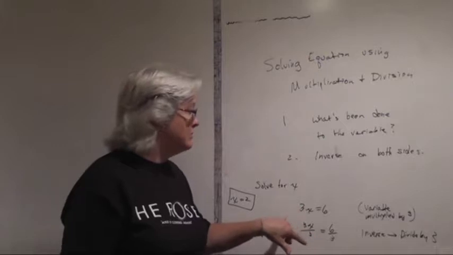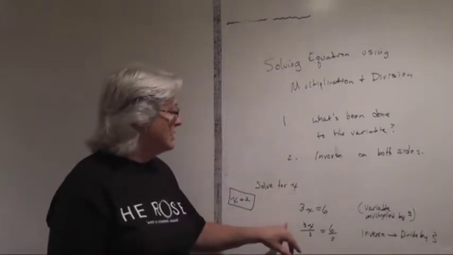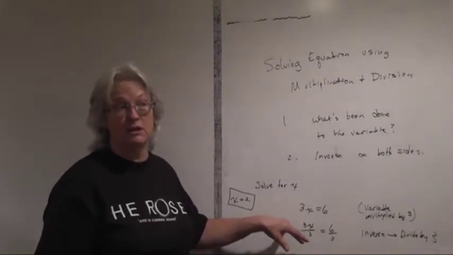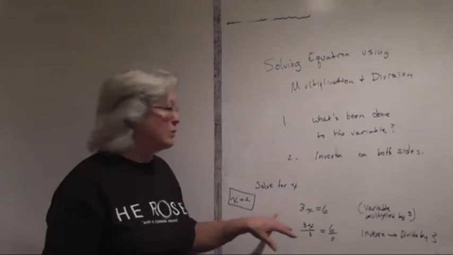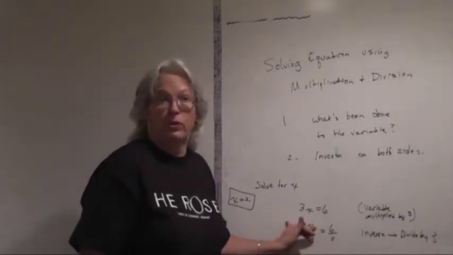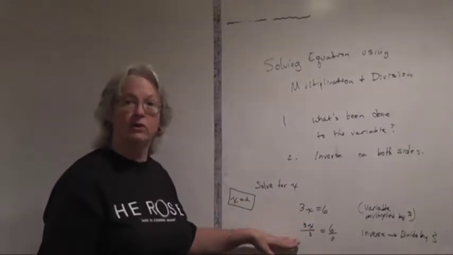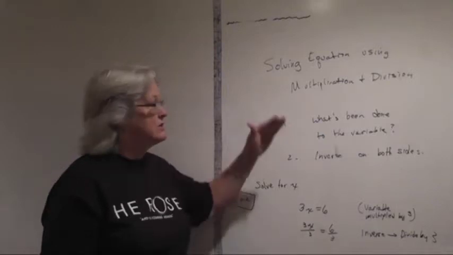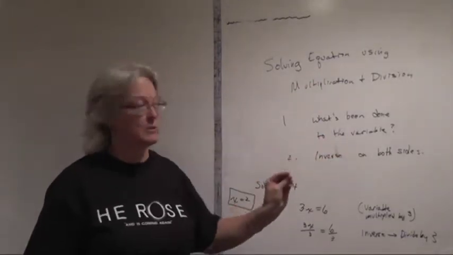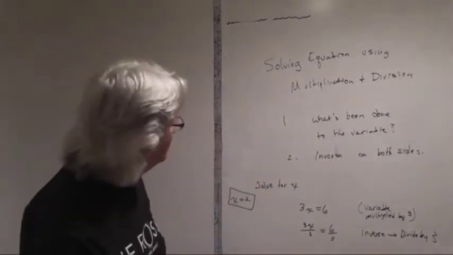Period, end of story, because you are going to have expressions very, very quickly that you cannot just look at and say, oh, by the way, the answer to that is 17.26. Or the answer to this is a minus 3/10. Okay? But by learning how to use inverse operations, it's very easy to come up with an answer. Oh, well, the answer there is 7/3. Something that you would never look at and automatically come up with the answer. Okay?